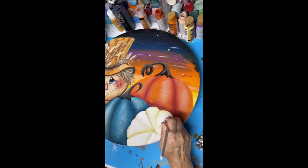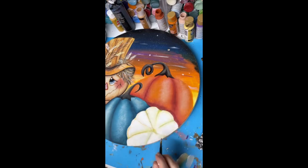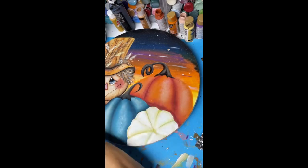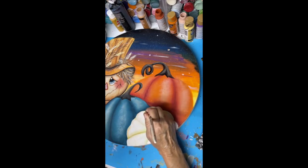But if, instead of this being the bottom, I make this the top, I can cover a lot of it with my stem.